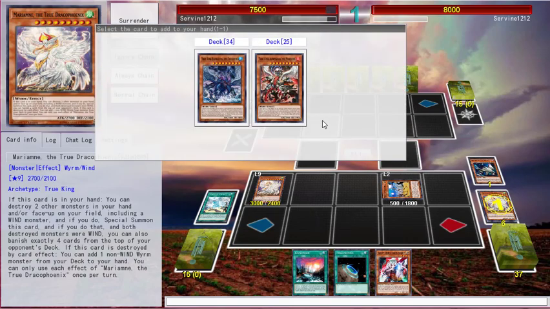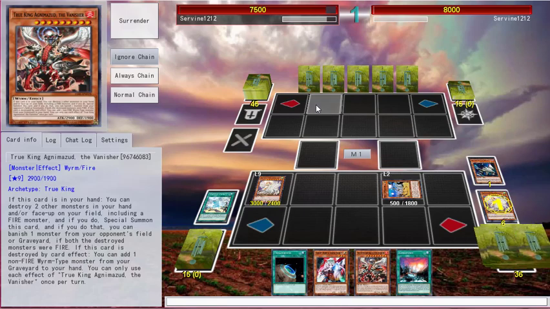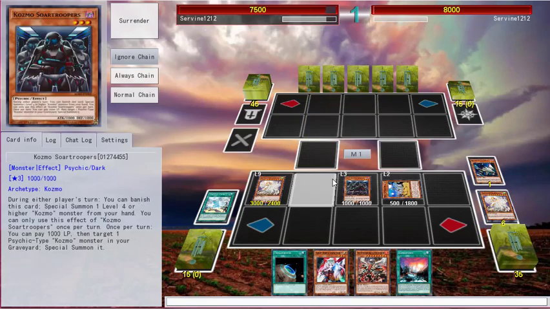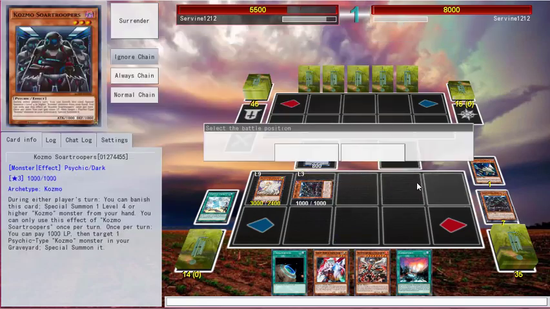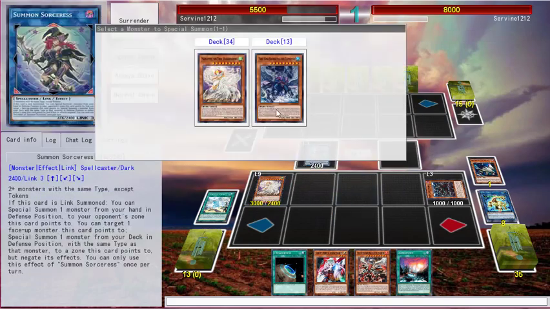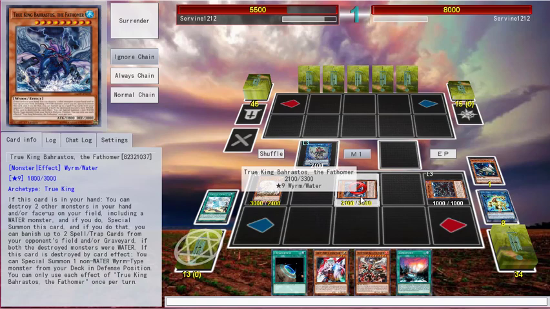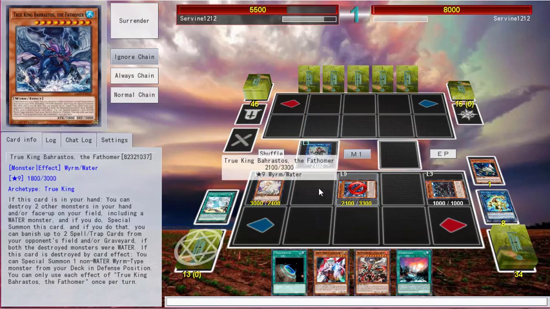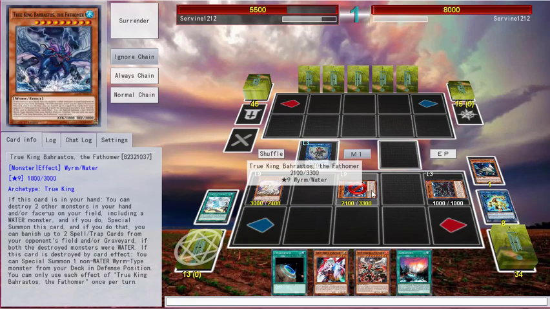Important thing to note: you can chain block here to protect your Delta Shuttle. So in case they do save a hand trap for this point, make sure you do that. Also, because Fathomer is the most garnet of the True Kings, when you summon Sorceress, if you know you're going to be using your effect to make your Totem Bird Wind, and so you won't have V on your next turn, it's always best to get Fathomer out of the deck.